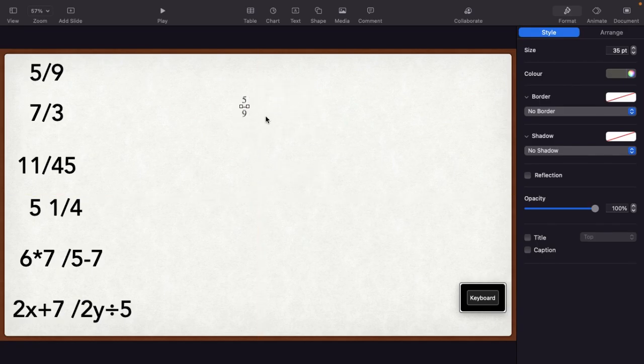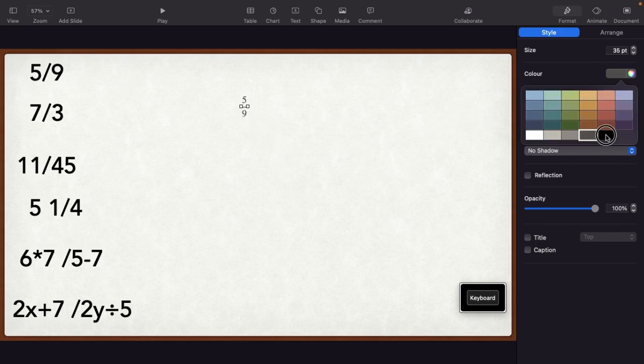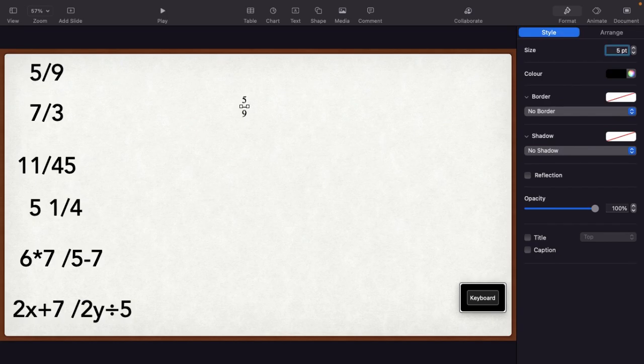Then you have your 5/9. This 5/9 is just like an image or any single character on the keyboard, so you can edit it the way you want. You can resize, increase the size, you can move it around, you can copy, but you cannot edit it, cannot remove this 5 here and write 3 or 1. No, it won't work, just like a single digit or a single character on your keyboard. So we have this 5/9.